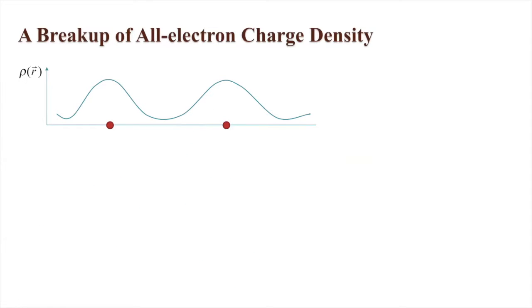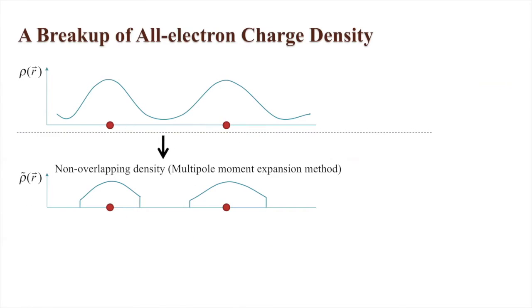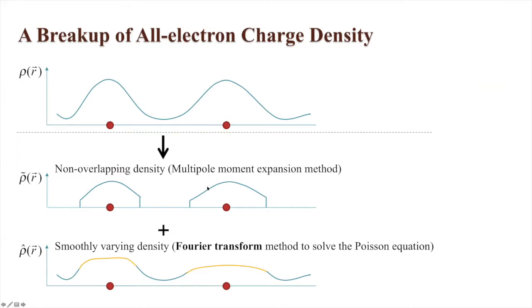Another calculation we have done is the full potential calculation. Consider that the charge density is distributed in the whole space. Solving this electrostatic problem turns out to be non-trivial. So what we did is break that into two systems. One system is a non-overlapping charge density. Another is a smoothly varying charge density. So this adds up to give rise to the original charge density distribution. Of course, we have to add and subtract rho zero to guarantee each system is charge neutral.